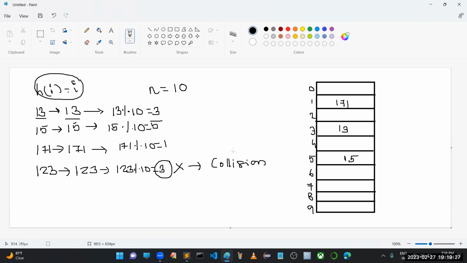Okay. So how can you solve this problem? We have three methods. One is linear probing. Second one is quadratic probing and separate chaining. We will discuss with examples. Don't worry. The agenda of these is nothing but we are going to change this hash function. Beyond that, nothing is there. Anyway, in the implementation, I will explain clearly how it is going to work.